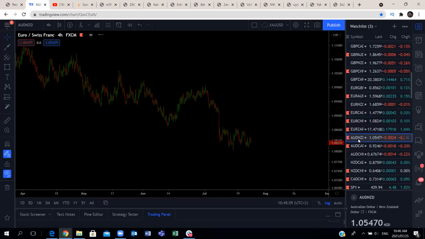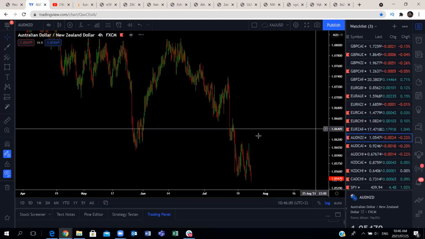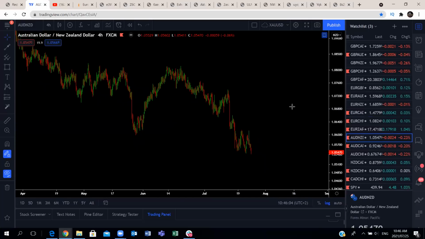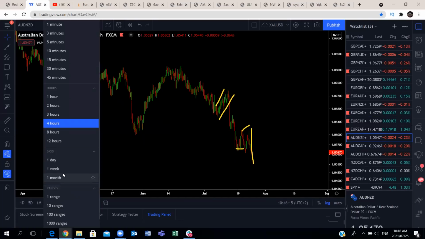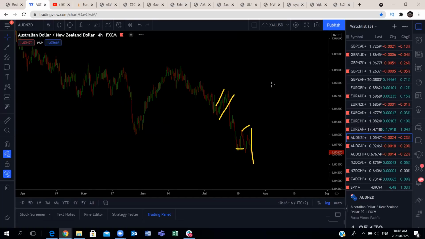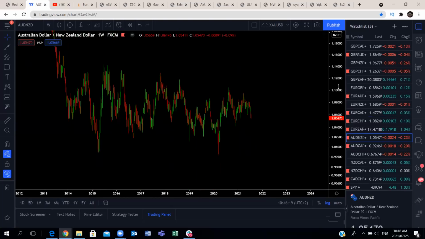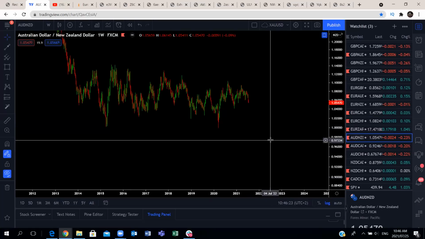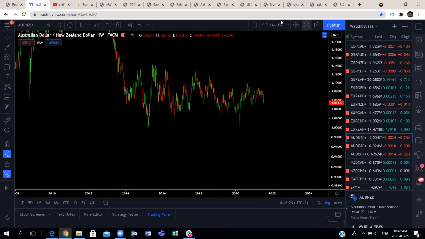Let's go to the crosses. Something interesting here on the crosses. I want to give you a perspective on why we've just been saying that you need to sell this. You need to sell every time it does this. We are still selling AUD New Zealand. Let me give you a perspective here on the weekly so you can see how we get this right. If you look on the weekly structure, I'm going to come here and do this.